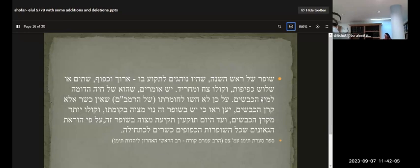Let's take a quick look at a piece of the text. We'll get to it in a second. If we go back now to source number 7. Now the Gemara has a discussion. Shapir ka'amar Rabbi Yossi. Going back to that first Mishnah, the Chachamim said all shofar are kasher except for the parah, because the parah is not called a shofar, it's called a keren. And Rabbi Yossi said, but sheep are also called keren.